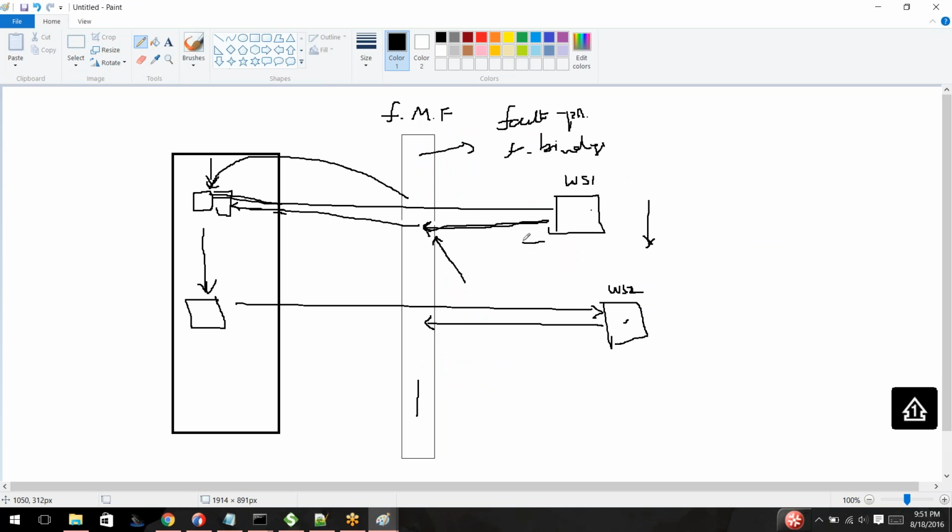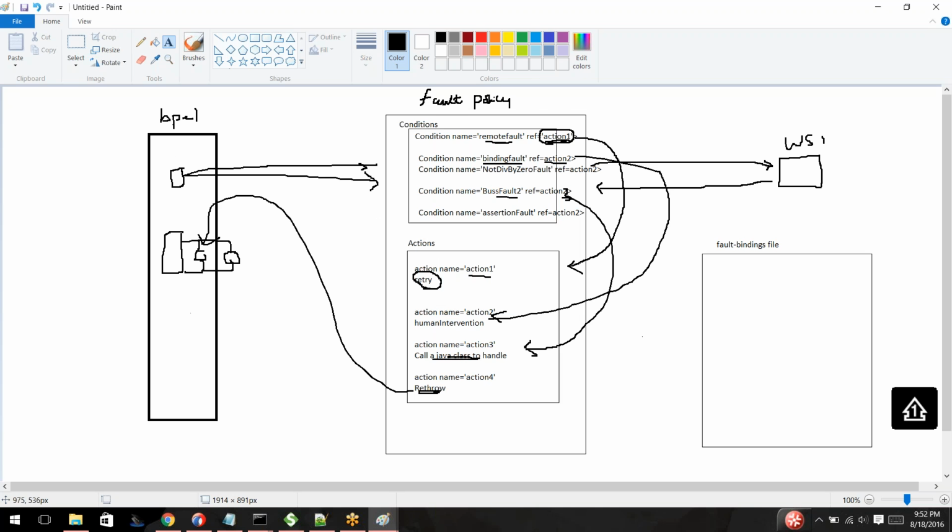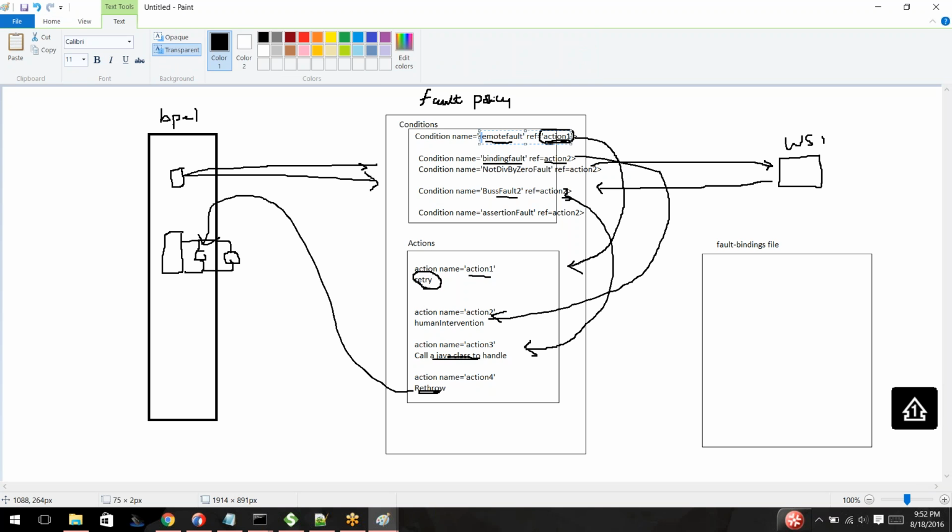Both throw the remote fault. But you want to handle the remote fault from web service 1 in one way, say retrying, and you want to handle the remote fault from web service 2 in a different way. Say you want to call a Java class. But in my condition section, for the remote fault, I always call action 1, right? Action 1 is always retry.